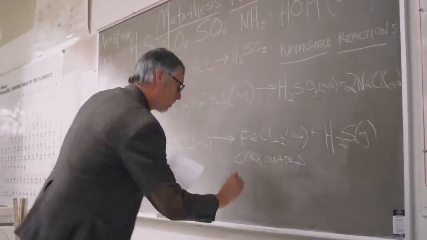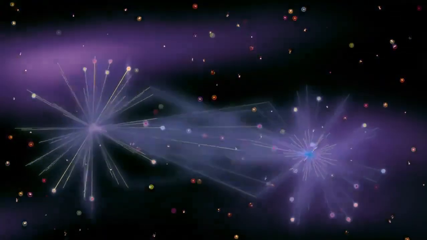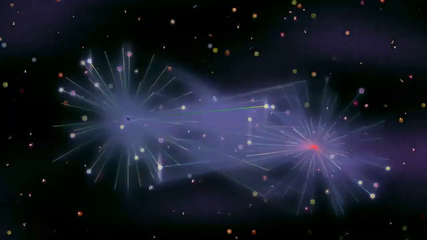Then there's the Higgs field, which Tong compares to molasses spread throughout the universe. The Higgs field gives mass to other particles, stopping them from moving at the speed of light. Tong notes that this comparison is not perfect because it suggests friction, while in reality, different particles interact with the Higgs field in various ways.